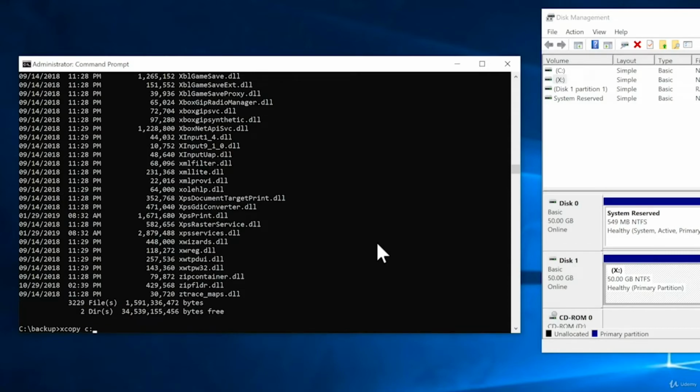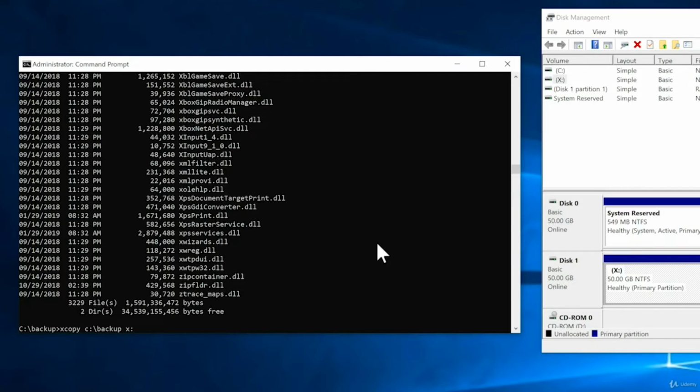I don't even have to type this, but it's good habit. I'm already in the backup folder. Now you'll notice all I have to do is type in the name of the folder. I don't have to type star or anything like that. So Xcopy really thinks in terms of folders. And then I say where I want to put it.